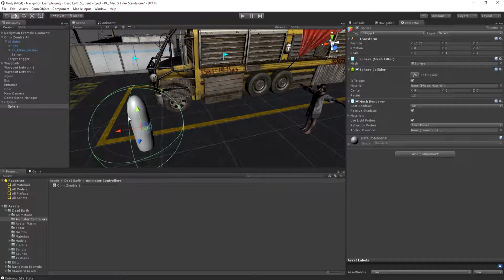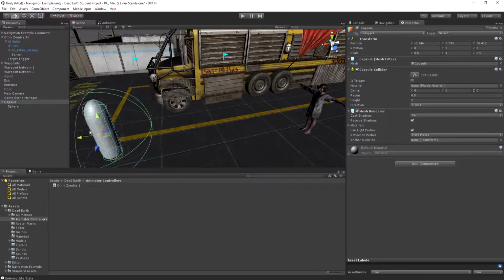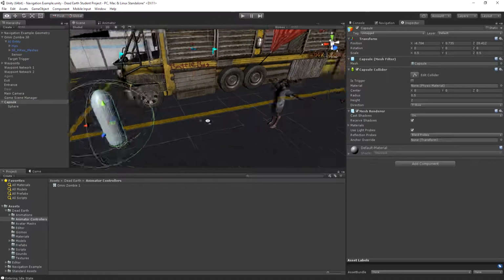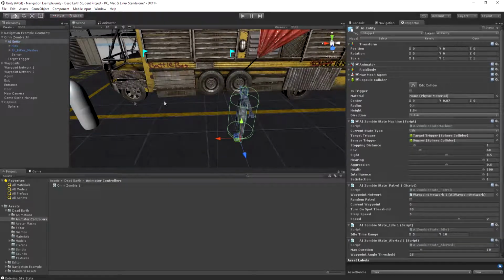And of course we'll have to play around with the size of our melee trigger to get something that makes sense with the reach of the zombie's melee animations. It works pretty well. So if we imagine this is our character moving around the level, minding his own business, and imagine Jill is running at us in her pursuit state.